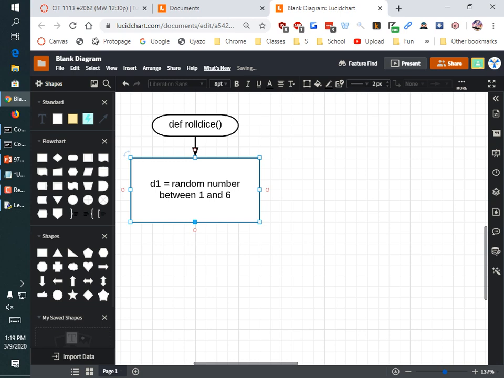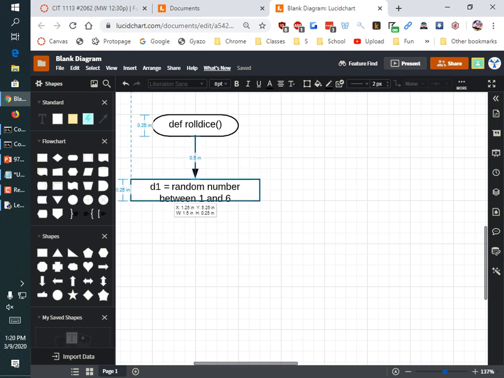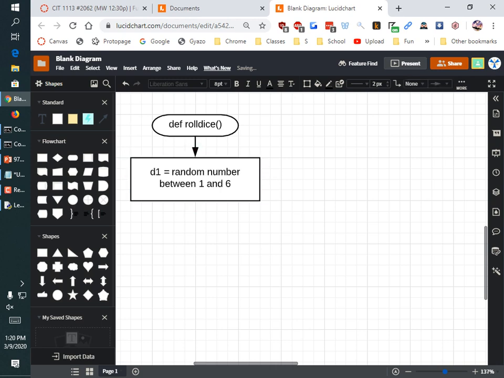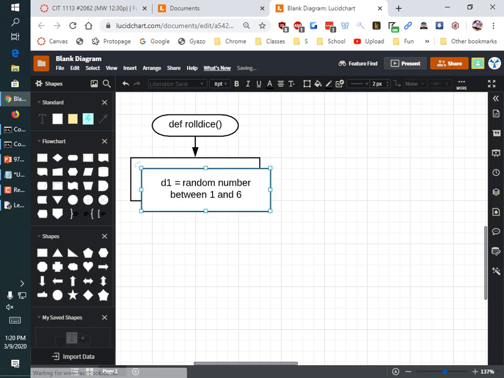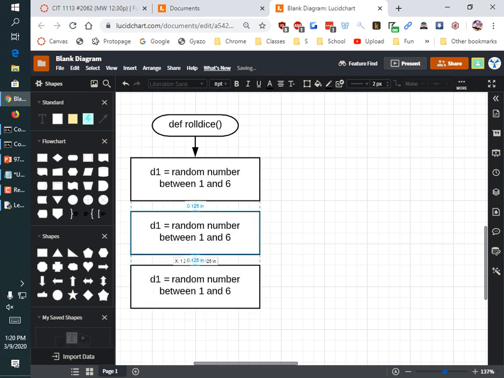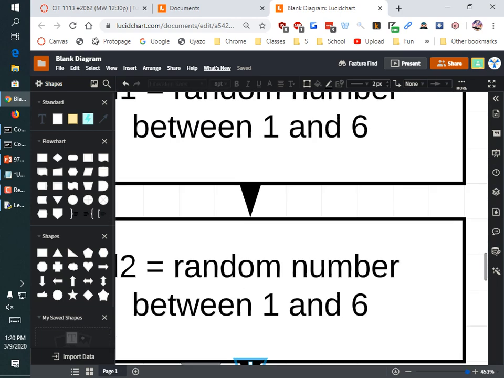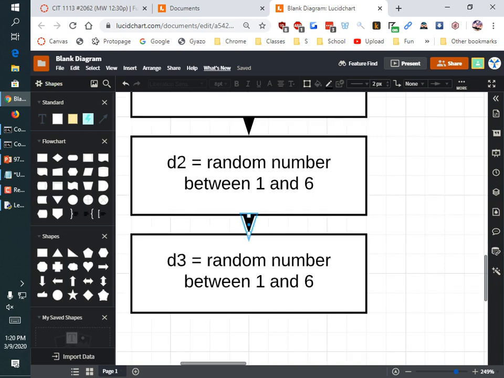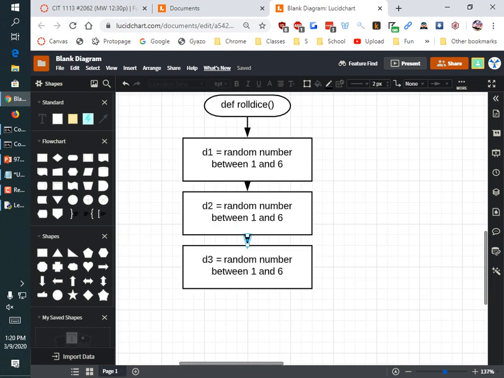By the way, when you're resizing, if you hold the Alt Option key down, it tends to resize a little bit better. Not always perfectly, but okay. I'm just going to copy that and paste it because we had D2 and D3, and that's faster for me. D1, D2, D3, and then I'm going to draw lines between them. It's always slightly tedious, but doesn't take that too long. There. You can always zoom in by holding the control key down, spinning the mouse wheel, the command key down for the Mac users. Make it easy to draw tiny lines.